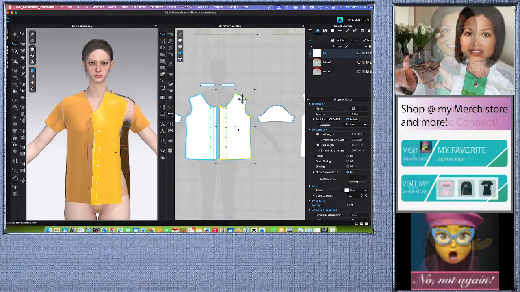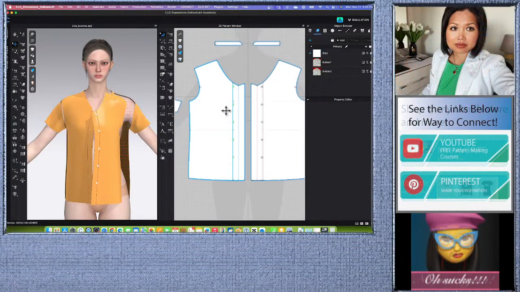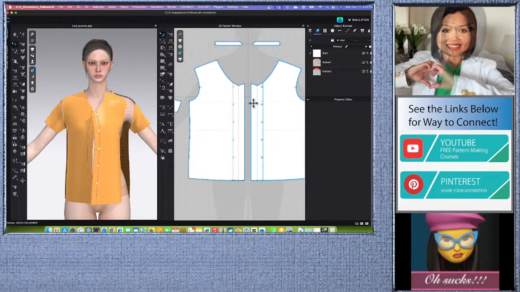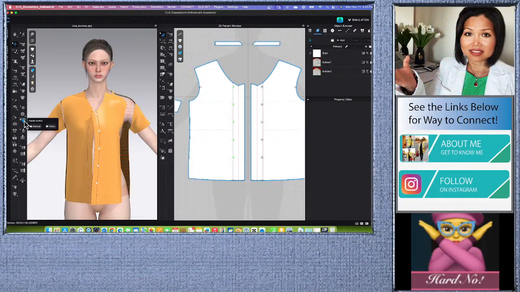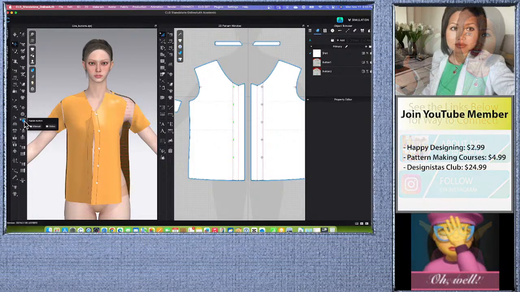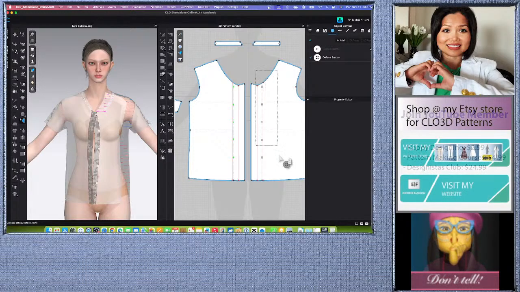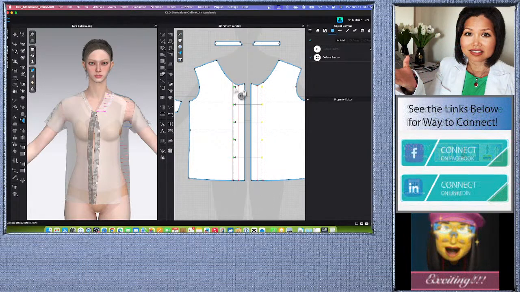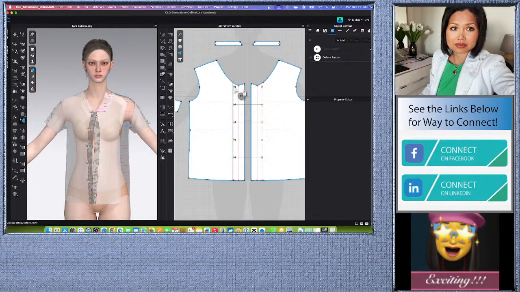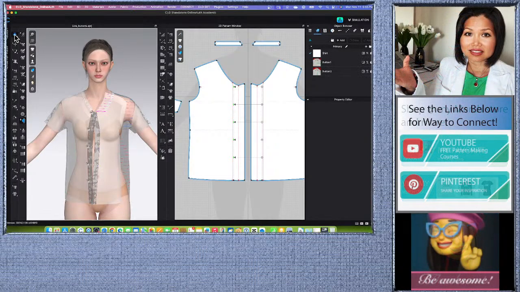Now we are going to simply fasten these buttons to the buttonholes. To do that, we will use the fasten button tool right here on this 3D toolbar. Click on it to select, and we are going to marquee select all these buttons, and then come over here and click once right there on that button to place it, and after that we're going to come over here and then simulate.